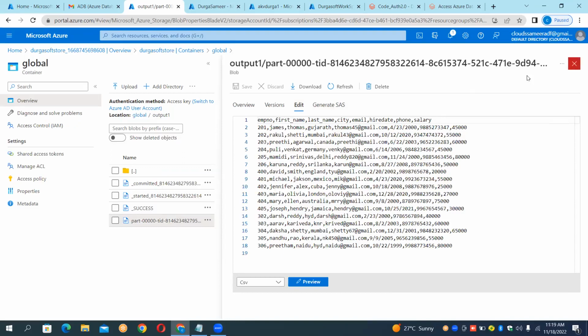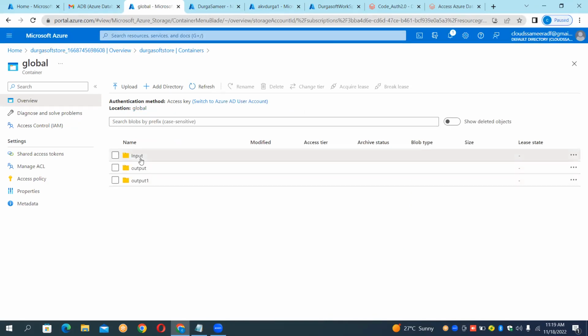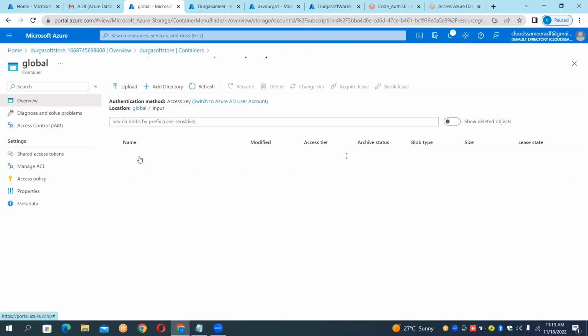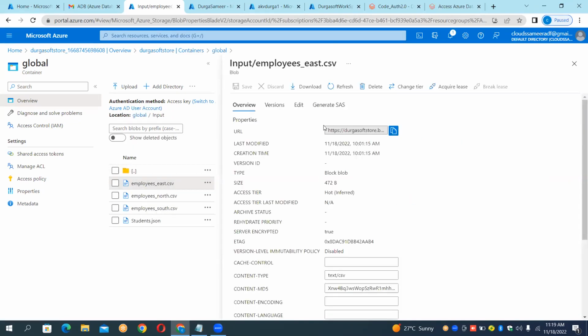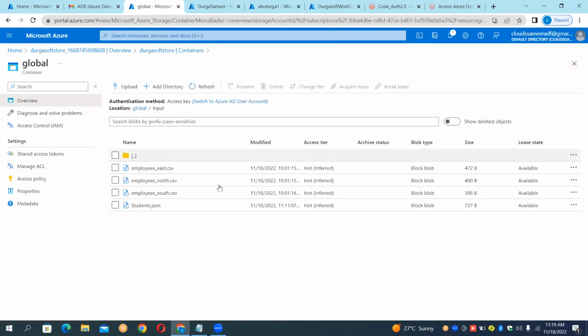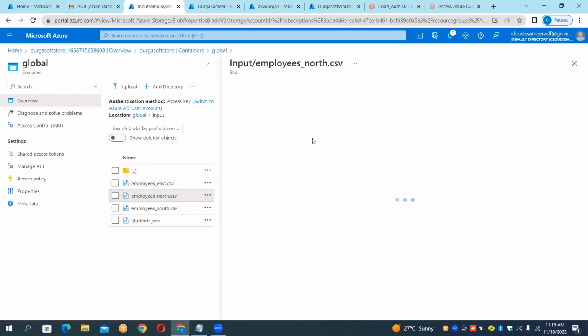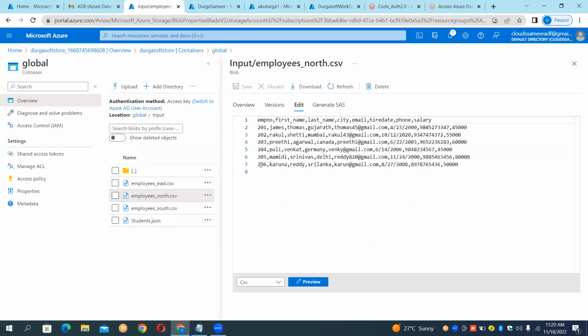That's it. Okay, so you want to check the files individually. Totally 18 rows now. Just check whether it has been done properly or not. Go to this input container. Now go here. Check the file. How many rows do you have? Yes, guys, 6 rows. Check here, how many rows are there? Edit it. 5 rows. 5 plus 6, 11.